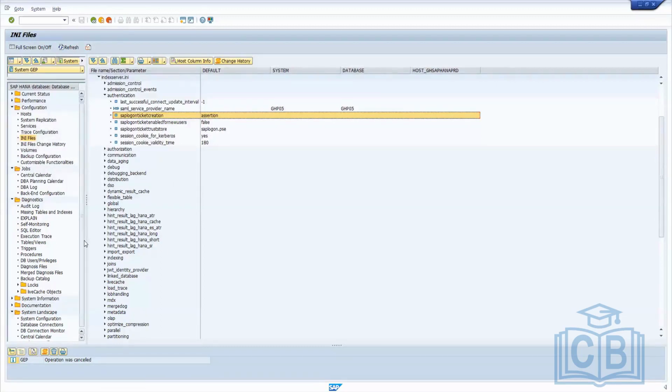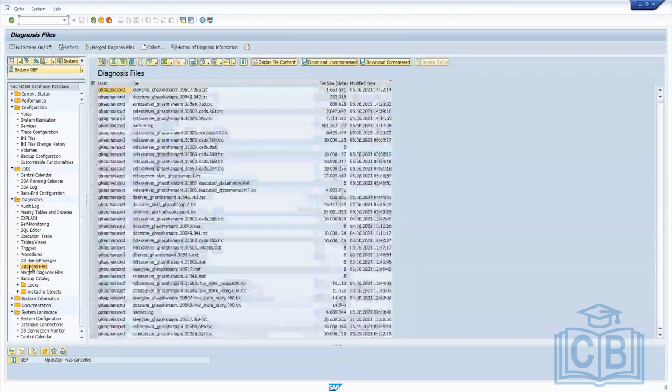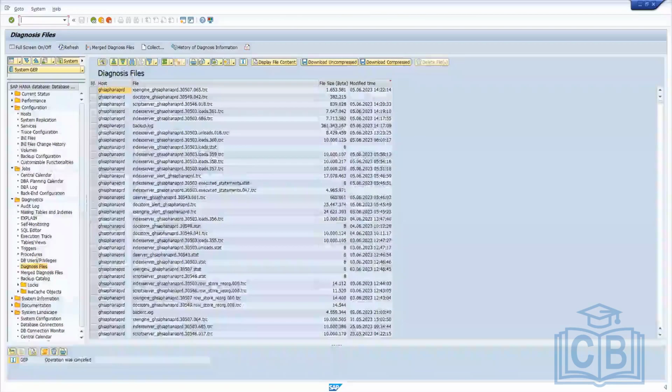And you can see the trace file also. So if you want to understand when your database got started first, how to check? Go to the diagnosis files in the diagnostic section. Diagnosis files, go downside. Yes. Double click. Okay. Now you check here, the available.log file is there. There are thousands of files, so you can search also. Set a filter also, yes.